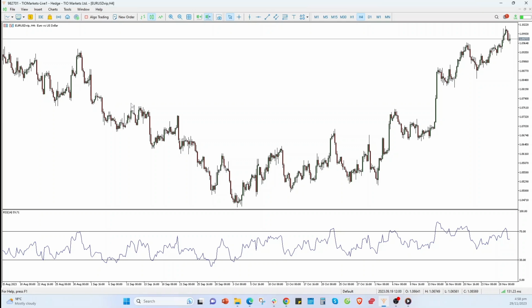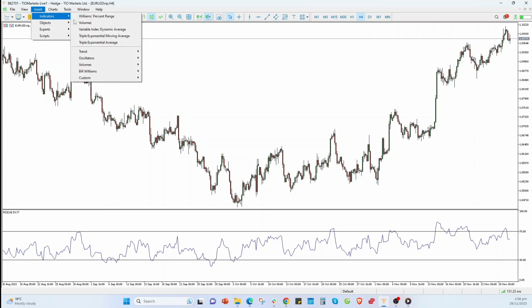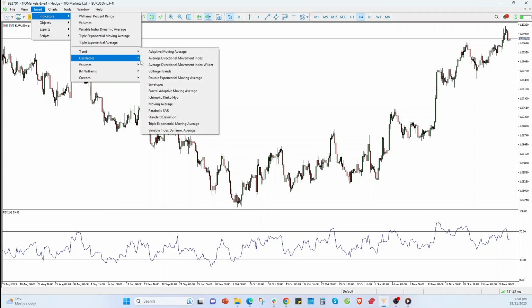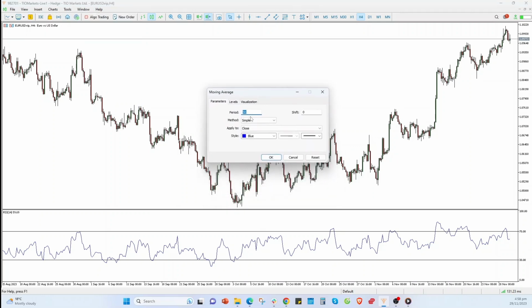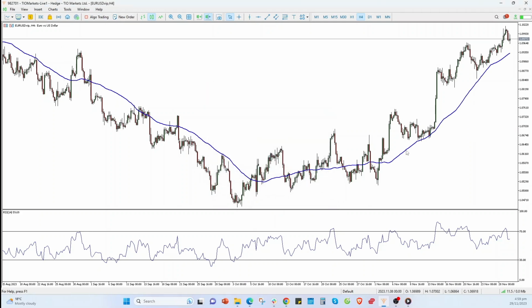Now what we need to do next is add a 50-period simple moving average of price on the chart. So, click Insert at the top left-hand side of the trading platform again, then go to Indicators, Trend, and click on the Moving Average indicator. Configure the period setting to 50 like this, then click on OK. There it is. Nice. What this will help us with is identifying the trend, and to filter out some trading signals from the RSI that have a lower probability of success.